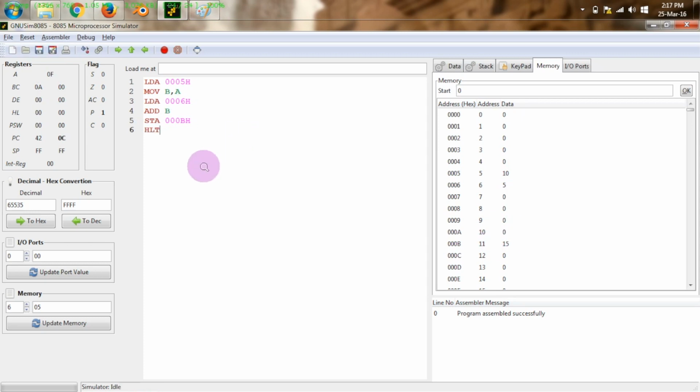So in this tutorial we have seen a very simple program of how to access the memory through the accumulator register, although there are multiple ways which we will see in our next tutorials. But the basic is that the accumulator register is able to perform data transfer from the memory or to the memory through this LDA and STA command. So memory can be accessed in this way. Also we have seen how much memory is available and how much each memory location can store. So that happens to be 64 kilobytes for the 8085 microprocessor.